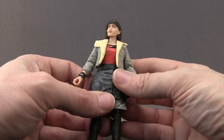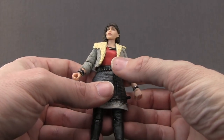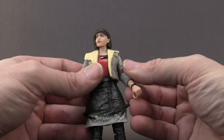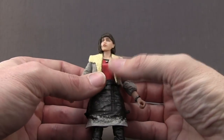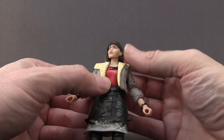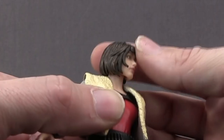I believe this outfit we see her wearing in the trailer when she's in a speeder with Han Solo. I think maybe they stole the speeder or something. There are indications that her and Solo are childhood friends and basically kind of started their criminal activities together. So I don't know, this again might be from a flashback or something. She's got shorter hair here. Now we see her various times in the trailers and she has different looks, different hairstyles and stuff. But with this one she's got short hair.